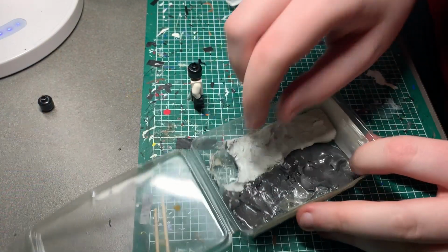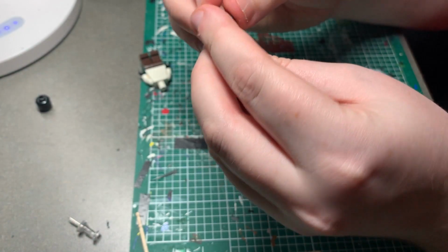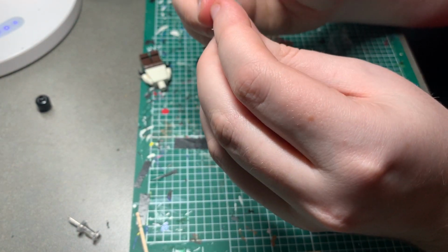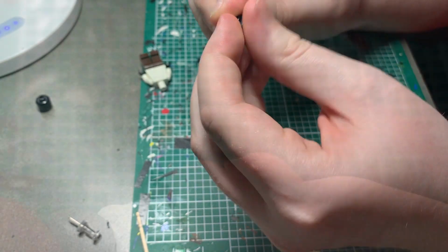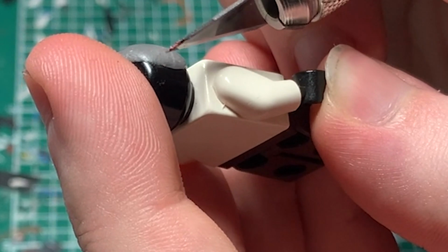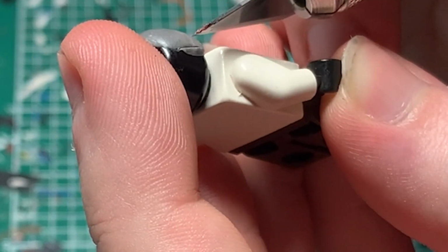Alright, so I started off first with the Procreate. I'm going to be using a lot of Procreate and sculpting in general on this figure. The first part was just doing the base mask, mainly the shape. So I took just a blank black head as I showed in the first part, and was using the X-Acto knife to sort of carve the shape out.